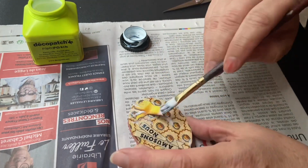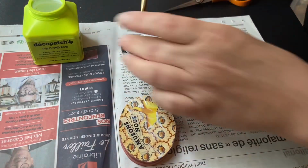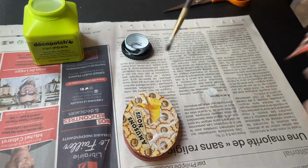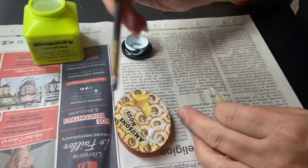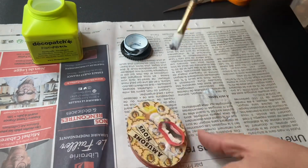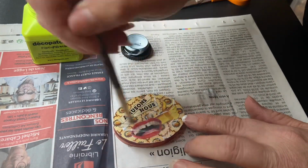So this was €3 something for the pot, and actually you don't need much at all, and I'm really pleased that I bought this. I have tried this before many years ago and I used normal kind of glue, but I really did find this a good product.